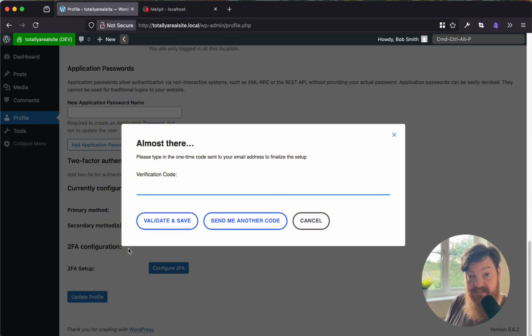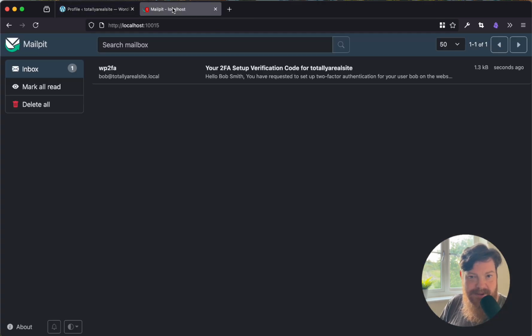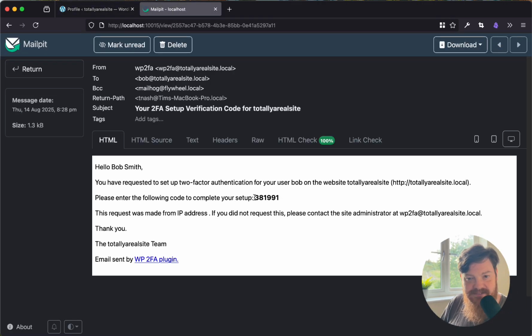It sends you a verification code. So this is different to the 2-factor plugin, where you would never actually check to see if the email was valid. So when you logged out and you logged back in and your email didn't work, well, it doesn't work. This is a bit more of a nicer interface, I guess.